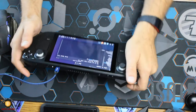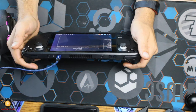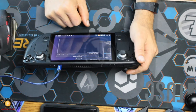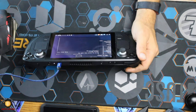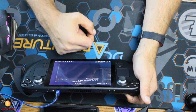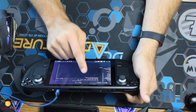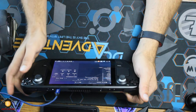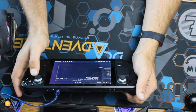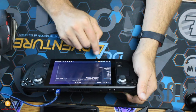Oh, you're kidding me. I know what it is. I don't have a keyboard for this. Why doesn't this give me a keyboard? I thought this thing had a touchscreen keyboard that would pop up. Oh, this video will be really short if that's the case, and I gotta get an adapter. But it looks like I've got no keyboard.